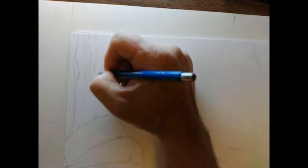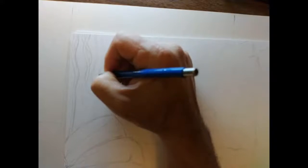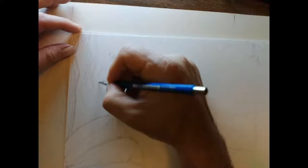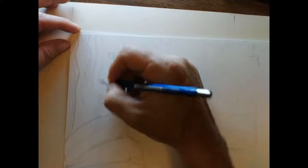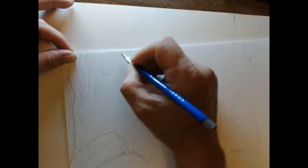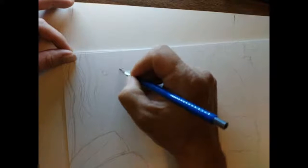I know a lot of people would have gone through and just started erasing. But we have a wind too, so that's why these guys here folded over. You can kind of see that this area is windy. It's been pushing on these vines, it's pushed on the tree. I'm going to do the leaves and stuff, so I want to give credence to that push.